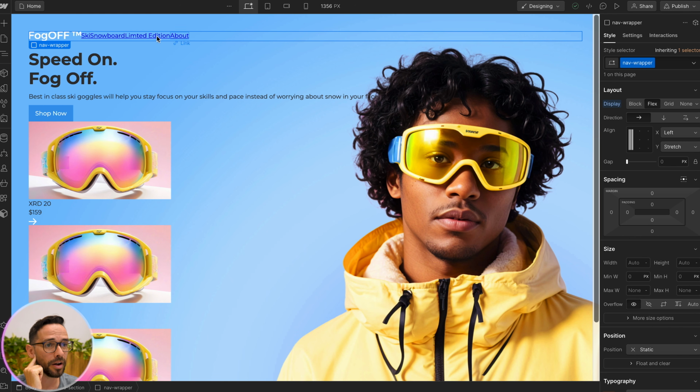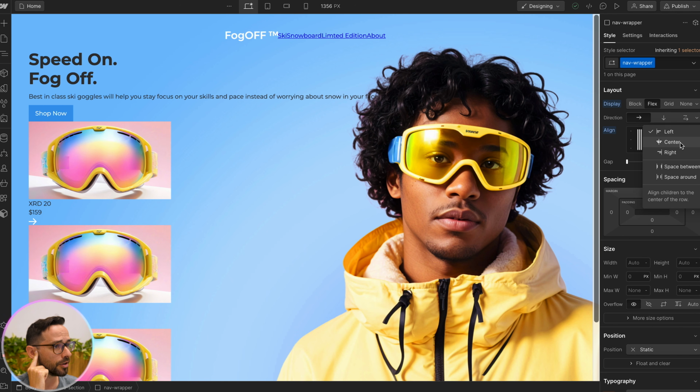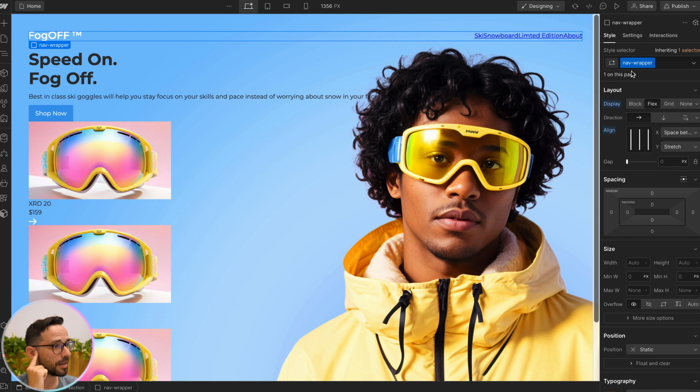So now you can see they're one next to each other. But instead of aligning them to the left, I can change here, align center, right, and I can also have space between, which means basically that the left side is going to be aligned to the left, and the right side is going to be aligned to the right. There's equal spacing between them, and that's exactly what we want. So this is actually great. That's all we had to do here with this nav wrapper.